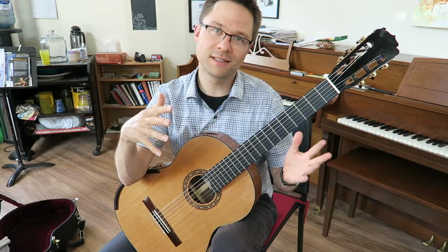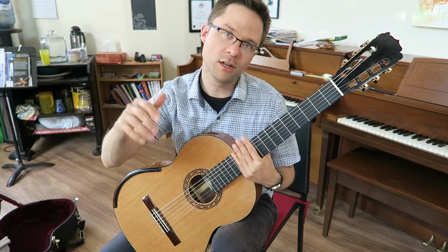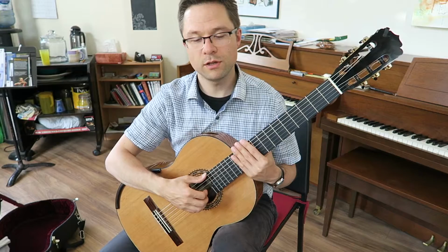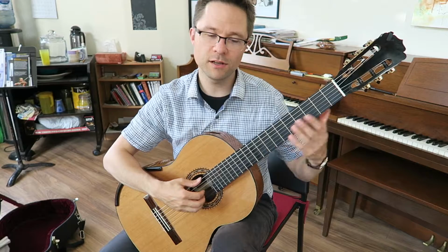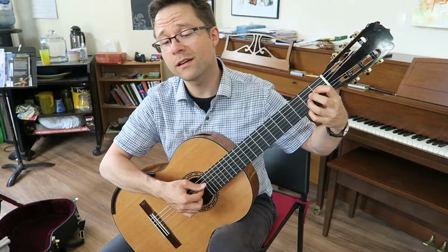Just make sure that the piece is tied together. It's not going to sound like just block chords everywhere. You don't really want the block chords to come out as like thump, chunk, chunk, thump, chunk. I think that you want the melody to be this nice shaped line that carries the listener through the piece and gives direction to the lines. So when you get into it, know that melody, shape it, and then when you add the other notes, still want to be thinking melodically. Like a really shaped musical line.